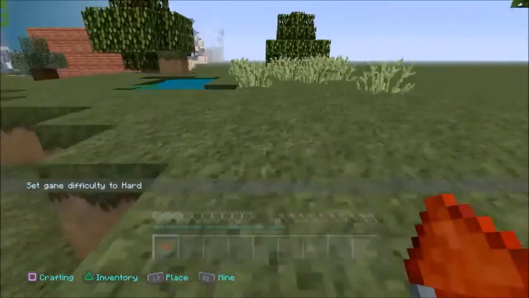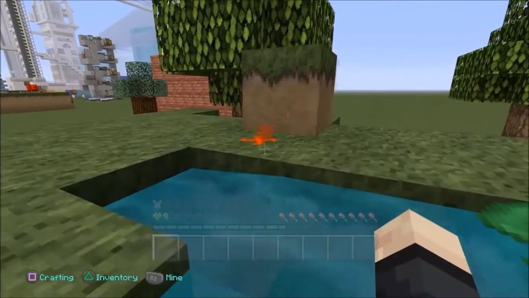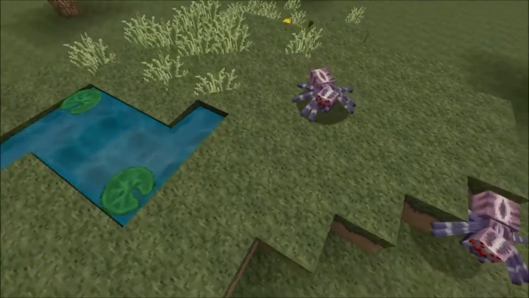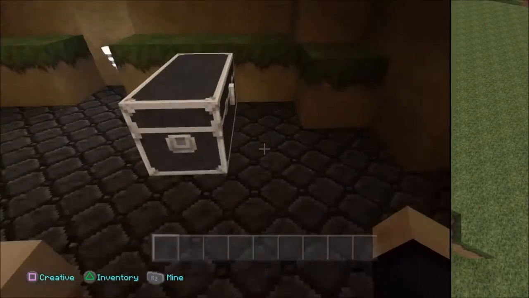Today I'm being chased by spiders. As you can see, I'm about to die, but if I can get to my secret little laboratory real quick by placing a bit of redstone, I will be completely protected by Mother Earth under the ground. And as you can see, all the spiders on the top, they don't know what to do.